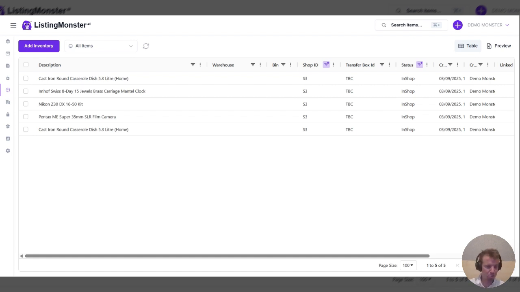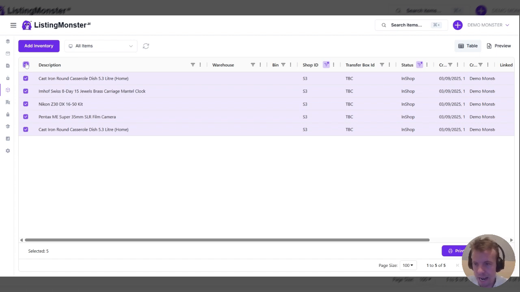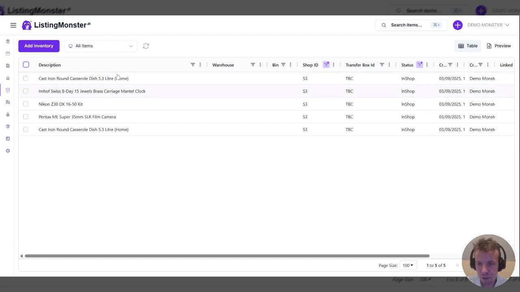A shop manager, for example, has uploaded a handful of items to the e-commerce inventory system, which we handled in a previous video. And you'll see those are appearing in front of me. Now we've set up the default view of this shop. Each user can have different views where they can see the items that are relevant for them. So I've currently got this filter set up to show me everything that's in my shop and currently has a status of in shop.